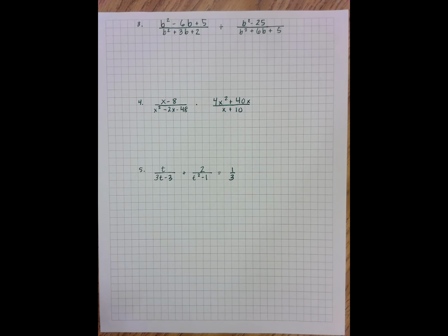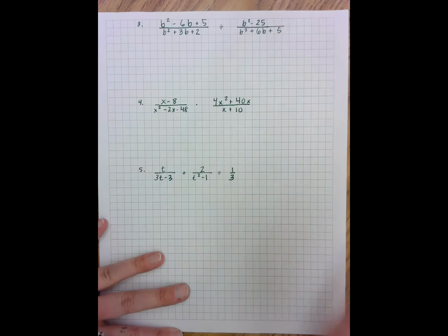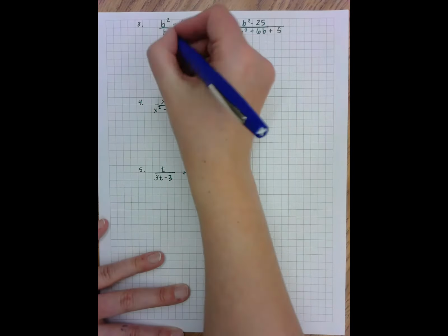The next problem we're going to look at is dividing. So we have some multiplying and dividing. Just like with multiplying and dividing rational numbers, what I'm really looking for is ones, where I have a number divided by that same number. So the first thing I need to do in order to see that is I need to have all of this be multiplication. So two things that I'm going to do at once.